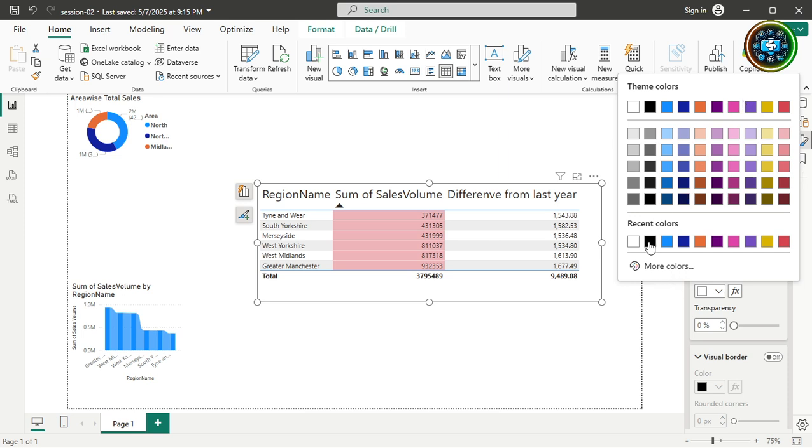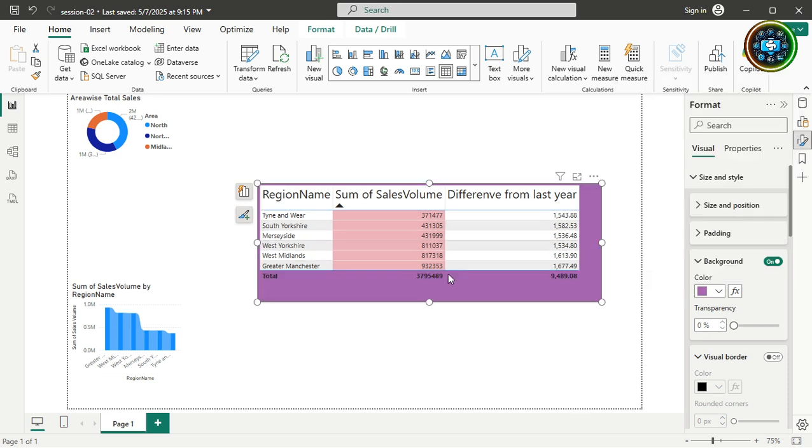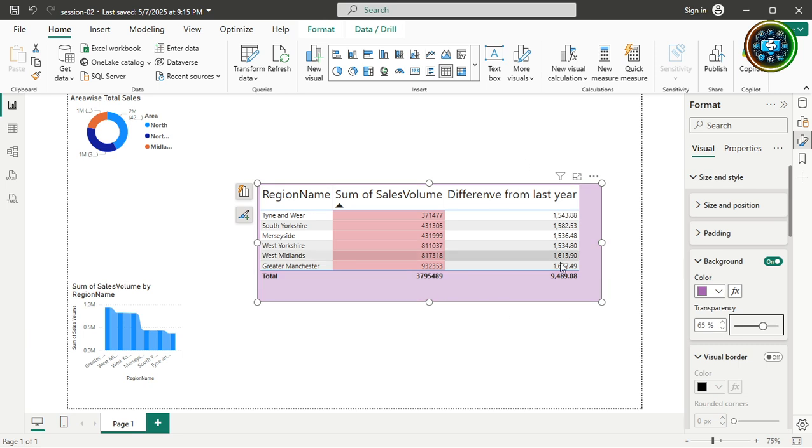You can choose, for example, this complete area, I want to have some background. I can choose anything like this, so this background will be available like this. But this color is fine, but it is too bright for me. I want to keep it at a lighter stage. That means you can increase the transparency. As you increase the transparency, you will see there is a change in the visibility of the color. Okay, you can use anything like this. So now you understood what is background color and transparency.